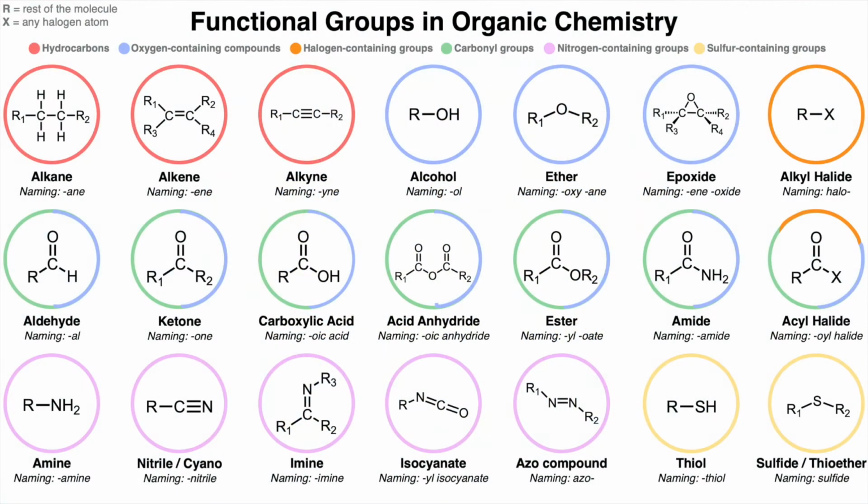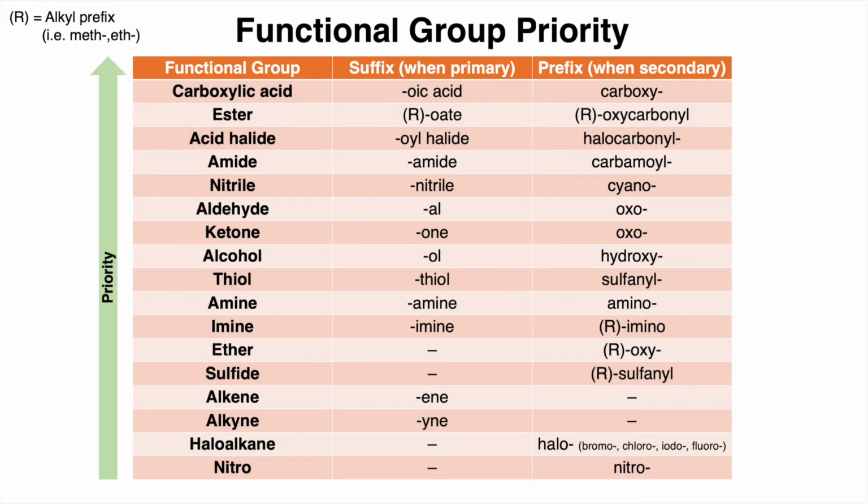So in a previous video, we went over the different types of functional groups that you'll need to be aware of for this class, and I'm going to show it here again because we'll need this chart to understand how to name various molecules. Another resource that you should save is this chart on functional group priority, which goes from lowest priority at the bottom to highest priority at the top. And we'll get into more detail as to what the second and third columns mean later in this video. So for now, just save this chart for reference.